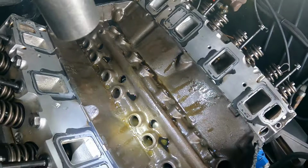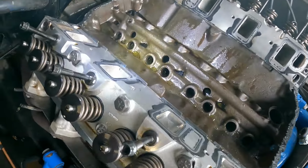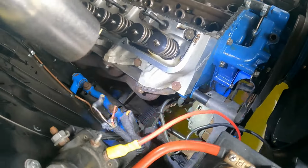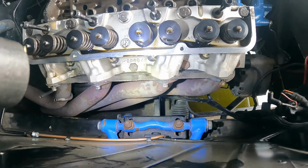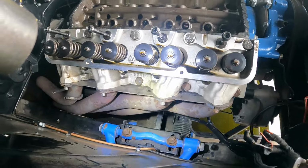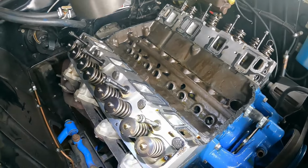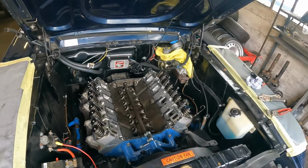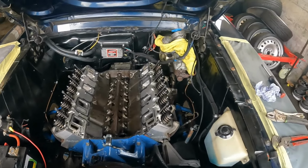That must be... I don't think it's got caught up in the cam, but because this has had a steering rack conversion and wishbone and coilover conversion, you can't take the sump off without taking the engine out. So I think we're at the stage where this engine has got to come out and the sump has got to come off.